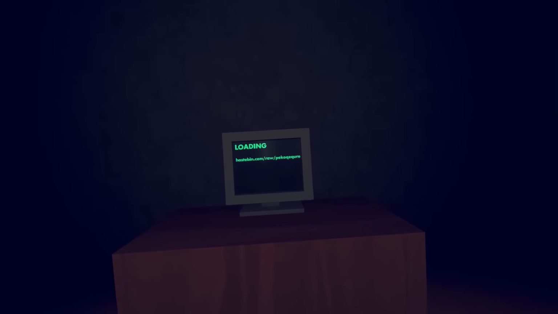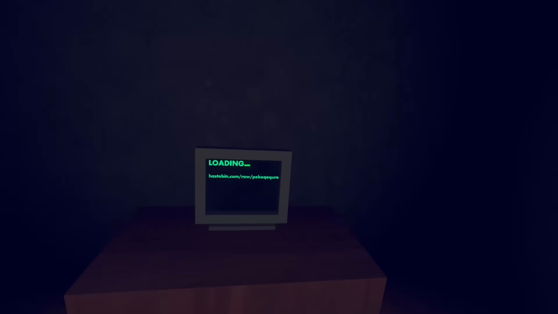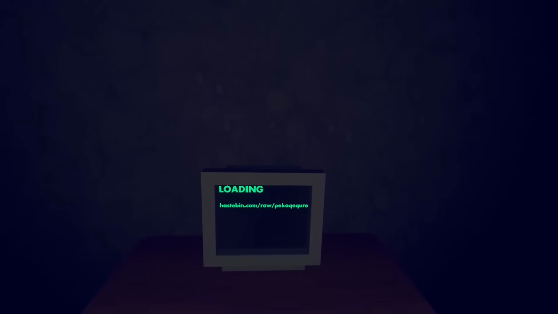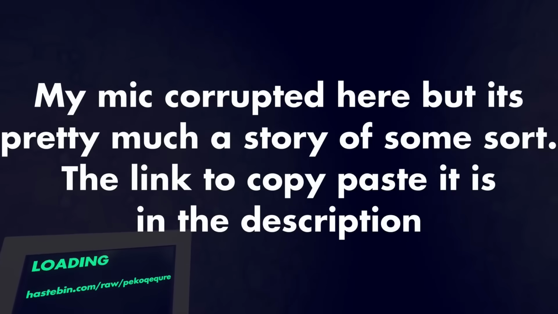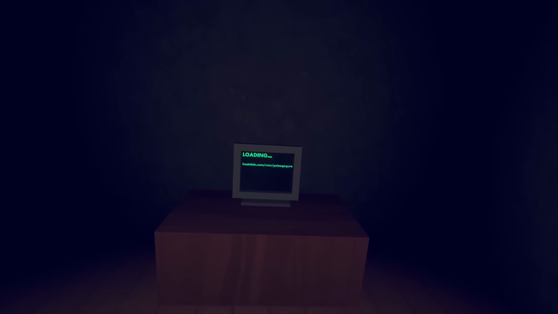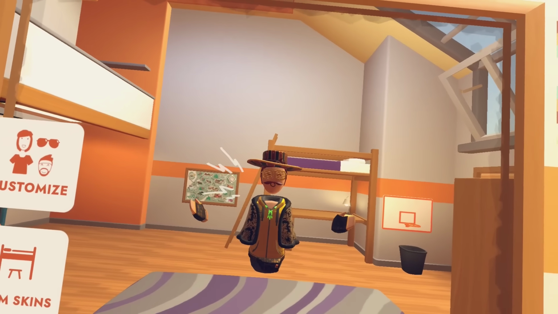Hold on, what? Wait. So apparently if you wait for like 5 minutes, a link shows up on the computer. I did not expect this. I just found a secret at random. Alright, hold on. Let me look this up. I'm guessing that if you stay here for longer, something else shows up or something like that, but I can't be bothered. Now for what you've all been waiting for.